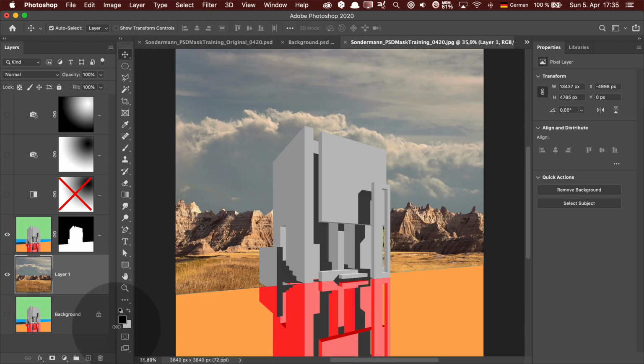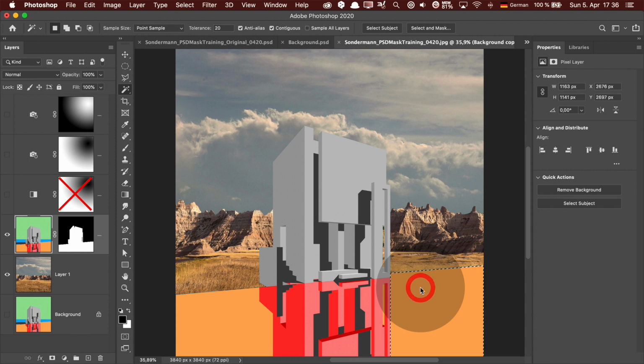So up to now what we did with masks was we added some adjustment layers and used a mask for that. Then we got rid of parts of our original image, not by deleting them, but by masking them. And now we can also use the mask technique to recolor our image. Now let's say we want to recolor this one down here. What we can do, we can click on this image again, use the magic wand tool again, and select the yellow part. And it makes more sense to uncheck contiguous, so we have all the yellow parts selected.